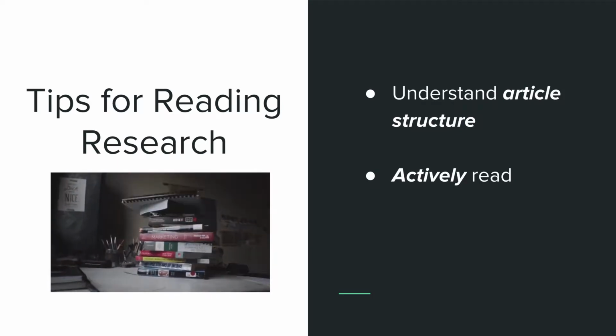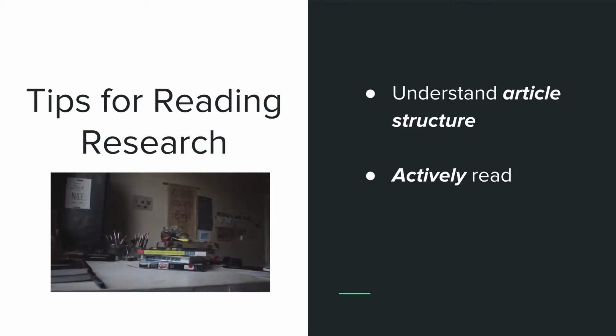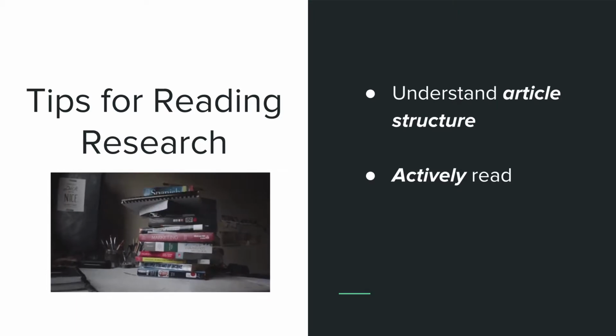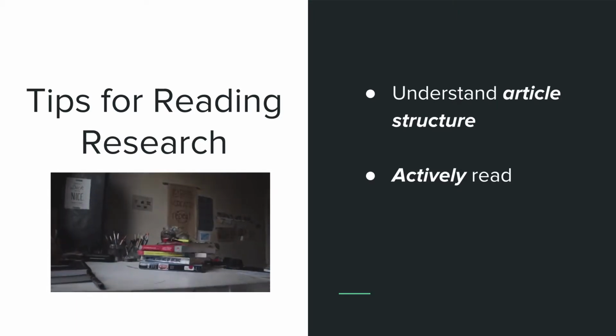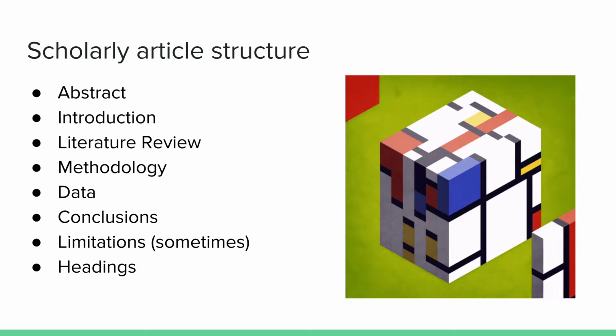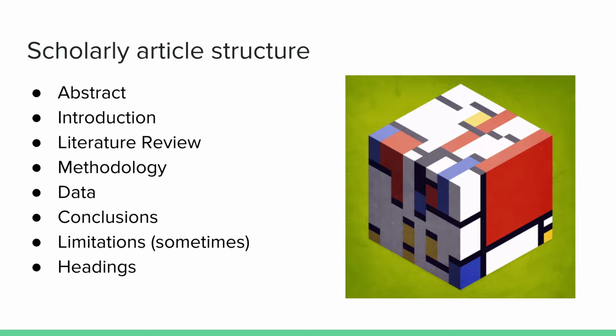The second is a reading strategy called active reading. I'm sure you've heard this term before and probably have practiced it in your college career, but I want to break down what that means for scholarly research in particular in the next slides as well. So let's first break down the scholarly article.